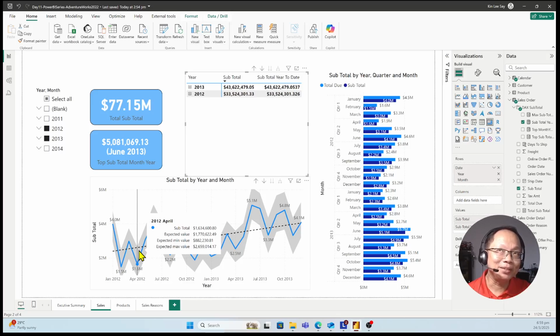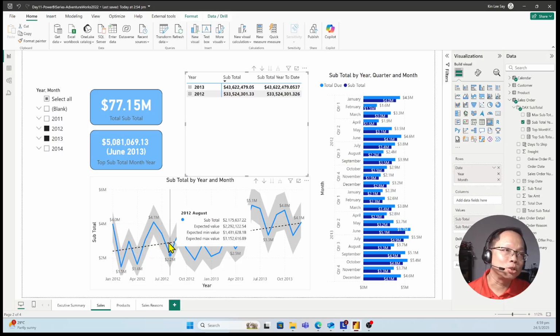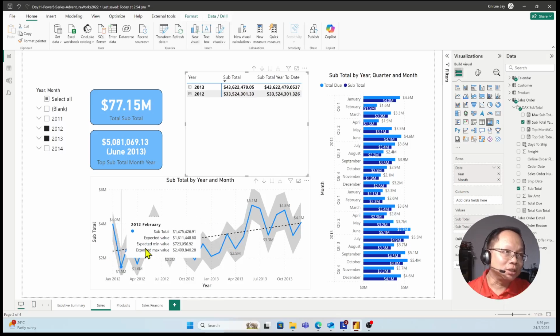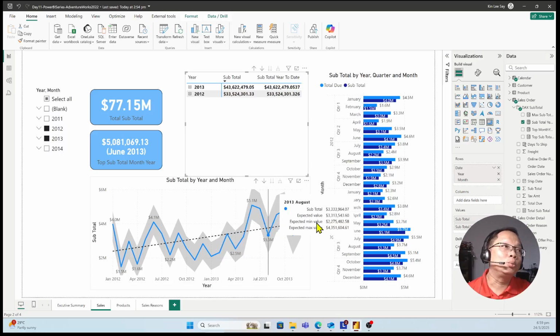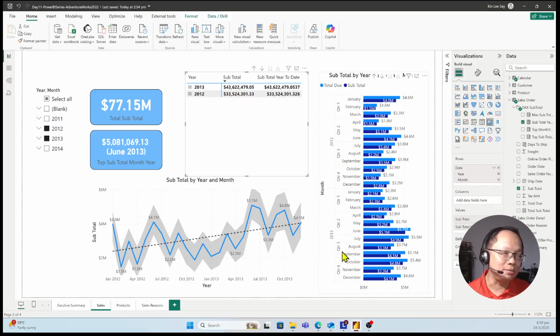I did the same thing on Microsoft Excel. We used y equals mx plus c, plotted the trend line, and then did a prediction based on some future dates.